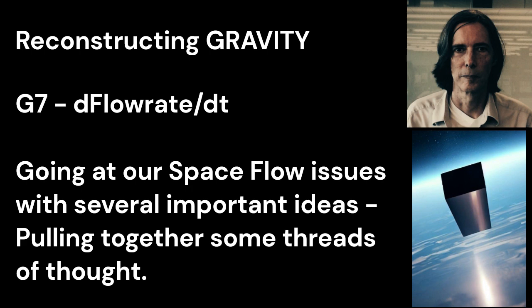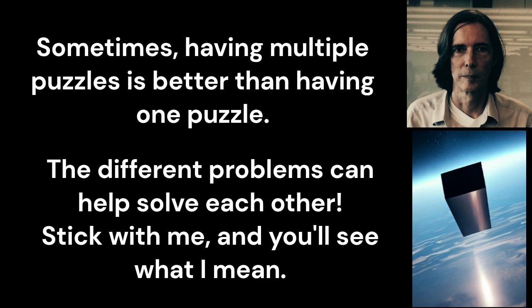And we're going at some of our space flow issues with several important ideas. We're going to be pulling together some threads of thought, things that have been brought up in previous videos. We're going to go at them now and dig into this flow issue a little bit more. Now, as you know, if you've been following along, we've got multiple puzzles having to do with space flow, but sometimes having multiple puzzles is better than having just one puzzle. The different problems can sometimes help solve each other. Stick with me and you'll see what I mean.